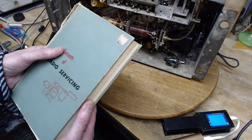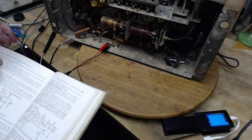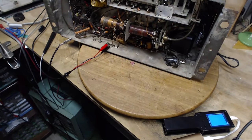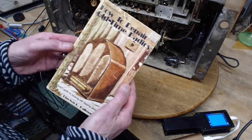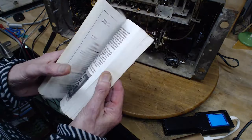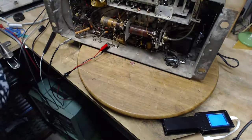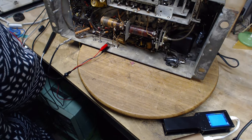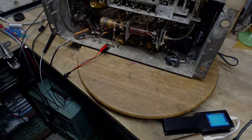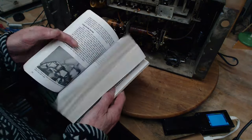So there's nothing in this book about paralleling the field coil with a resistor. This is not the book for that. The book for that idea might be this one, How to Repair Old-Time Radios. I've had this book a long, long time. This one's full of tricks, little tricks. So I'm going to look through this book and see what it says about field coils, and does it offer a trick here that I can use?